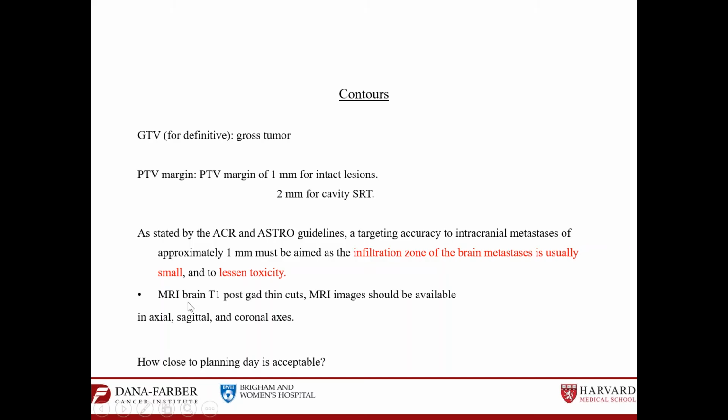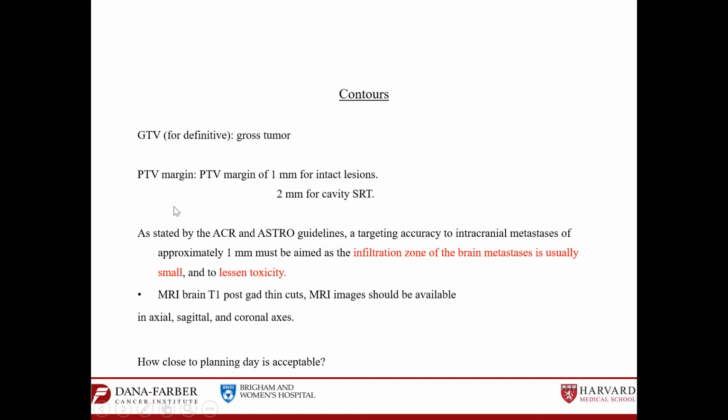I would also recommend you look at the axial component of the MRI matched with the coronal and the sagittal cuts. Whenever you're contouring a lesion, look at the axial, the sagittal, and the coronal cuts. Most of the time I start to delineate on axial, but when you look at the sagittal, you would not believe you have a mess from the enhanced part that you're not seeing on axial at all. You feel like you're doing a great job, but then when you look at the sagittal, you see a mess. So make sure you're looking at the axial, sagittal, and coronal.